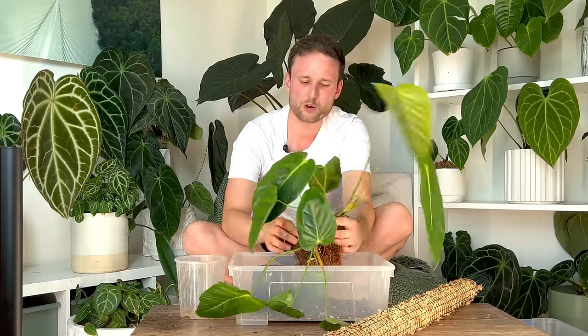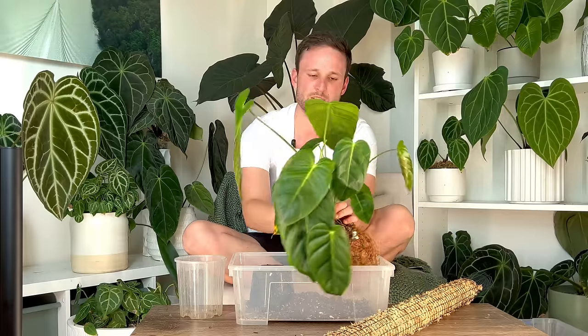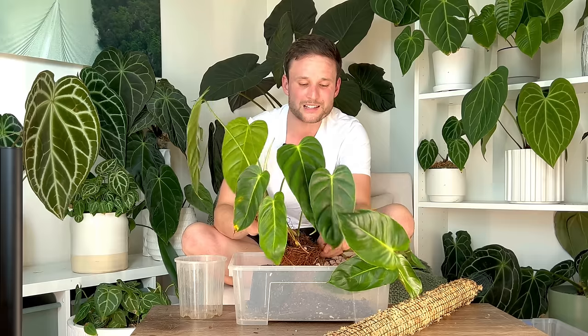Talk about twirling it around the moss pole — that doesn't happen in nature. Nobody goes around and twirls the vine around the tree; the vine is most likely going to grow straight up the tree based on the sun coming from the top. So I don't like twisting it around the moss pole. I think it looks a bit weird, and I actually like all of the leaves facing the same direction so I can put them against a wall and save space. I think the plant wouldn't appreciate it either because it goes against the way it would grow in nature.